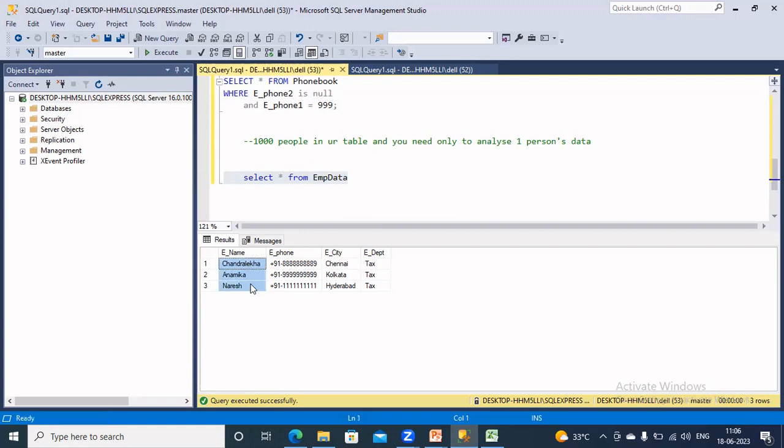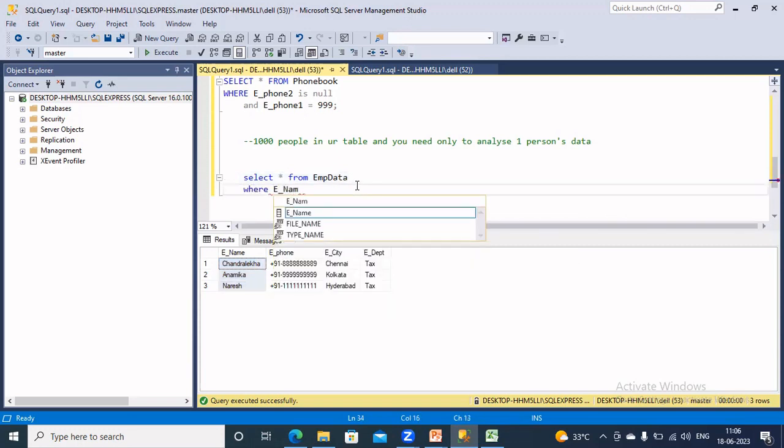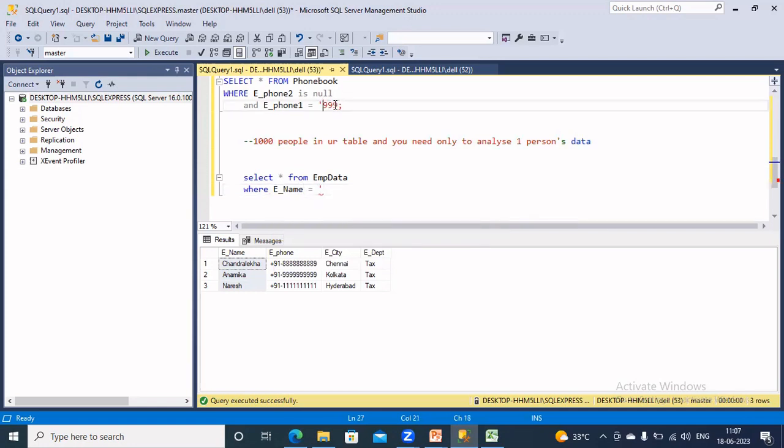You will not pull all the people's data, right? So you will write where condition, where e name equal to. Here we did not give quotes because it was already an integer. In integers, in numbers, you do not need to give quotes while writing where condition also.